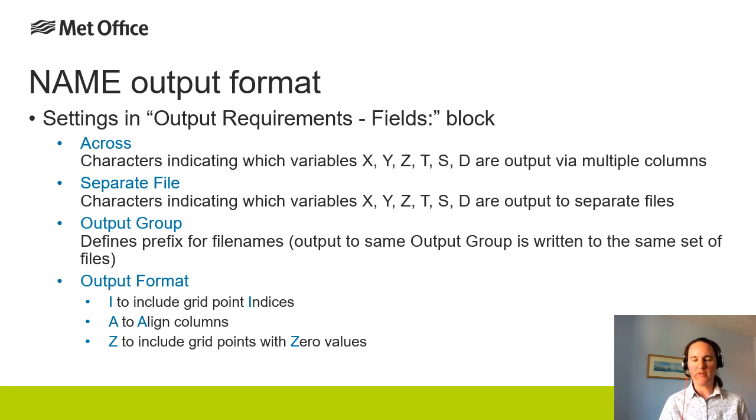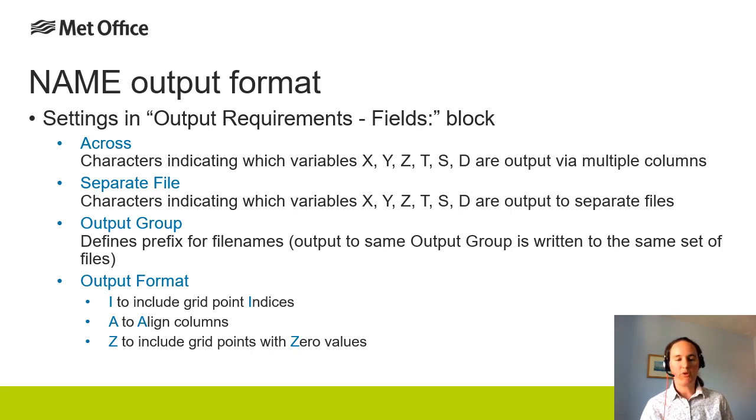And then we have 2 other variables. S is the travel time of the particle, so a little bit like time, but dependent on the release time of the source particle. And then d is your statistical output, which, as I mentioned, we'll cover later. It's also possible to choose which of these variables are output to separate files. So it might be that you want a separate file for every time step or a separate file for every vertical level. So this is the column headed with separate file, and again you can choose the same variables x, y, z, t, s, and d.